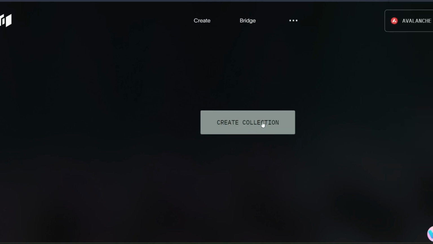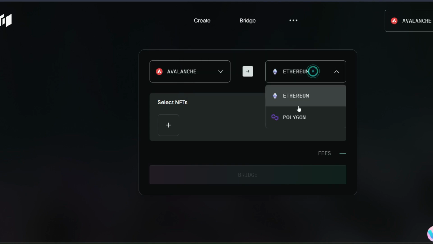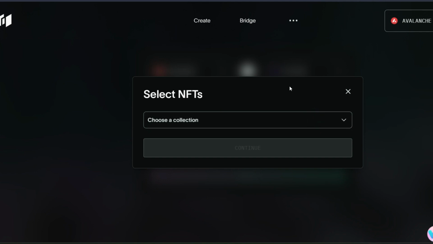Here it says create collection, but we don't have to do this. We just go straight to bridge. Click on bridge NFTs between networks. Okay, select another network, Polygon, and click on plus. Now our NFT is supposed to show here, but it looks like it's not reflecting because I have NFTs in Avalanche and also in Polygon network. I don't know why it's not reflecting. Okay, but this is exactly how you can bridge your NFTs from Avalanche to Polygon or from Polygon to Avalanche. Once it reflects here, you just go ahead and click on connect and confirm it in your wallet.